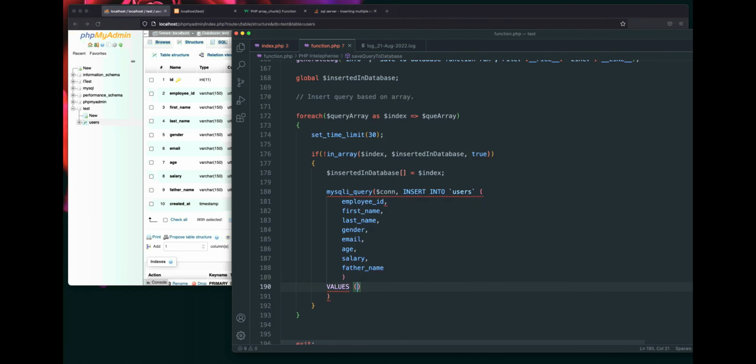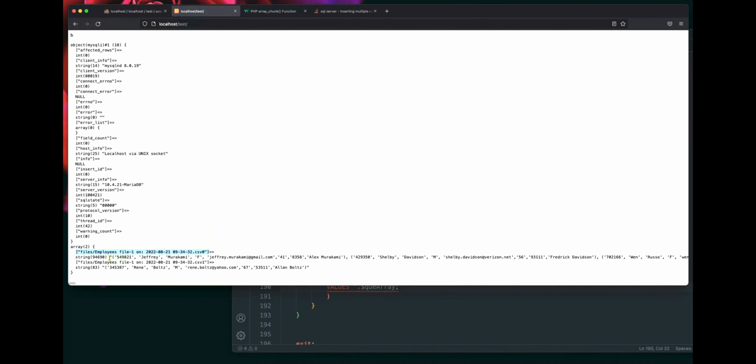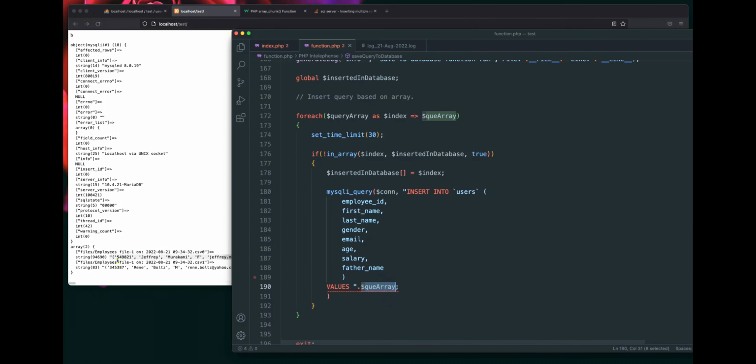And then we say values. It's going to be values like this, but in our case we have an array, so we simply put a dot here and pass in this keyword, like this. If you remember, this is going to put this particular whole string in here. So when it executes this, it's going to insert all this data at once, and then the second one. It's just like that. It's going to do it here. And yeah, so far so good.